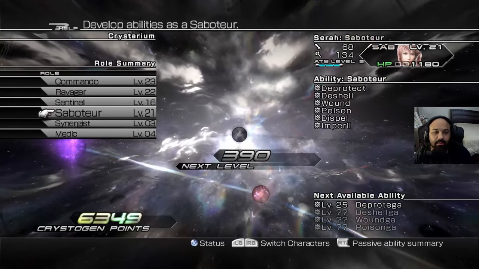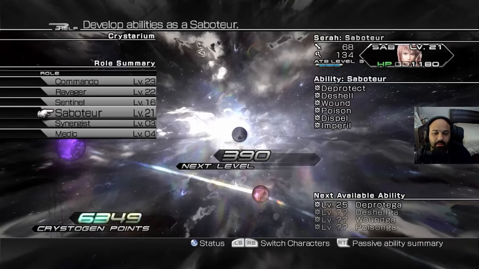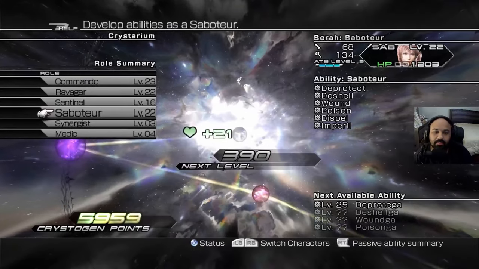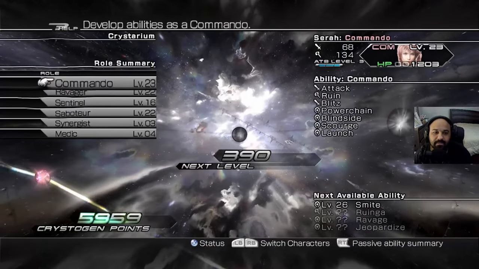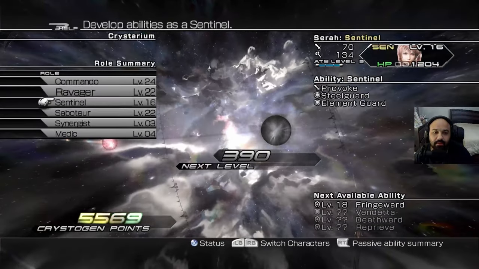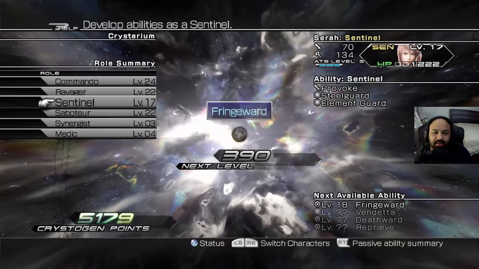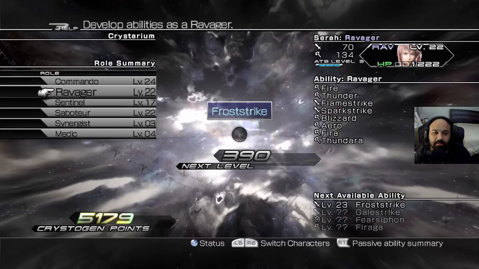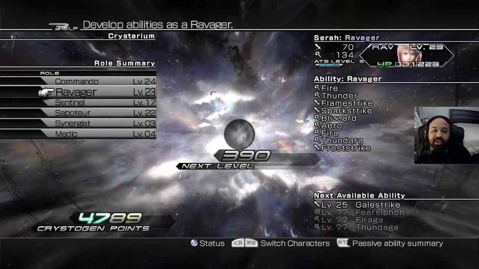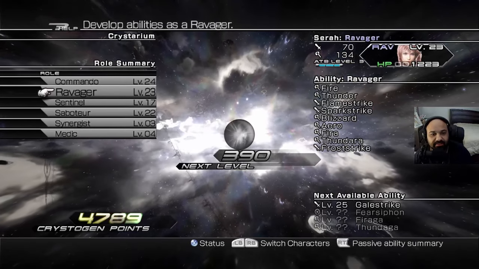Okay, so... Saboteur, Commando. What was the last big one? Ravager. We got Sentinel. Then we got Ravager. No shot. I messed up. This is Sarah. Dadgummit, I messed up.